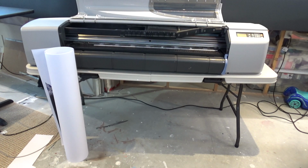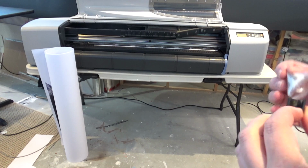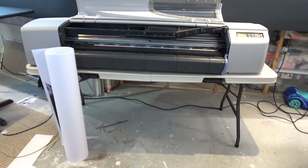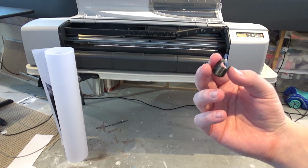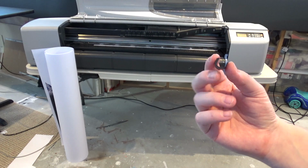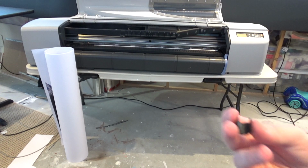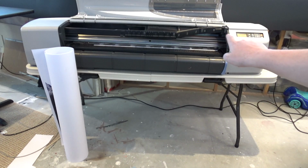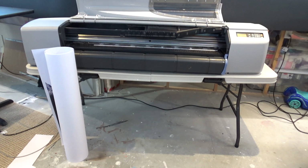Last month I talked about changing out the bushings in this guy. So I did, and I'll show you what those look like. I'm learning all about these printers, the interesting things in model railroad that you learn that you never would have thought you would have ever been messing with. But these are the slide rail bushings, so I changed these out. They were pretty inexpensive actually, about 20 bucks. And it's that chrome bar you can see in there. That's what the print head slides back and forth on.